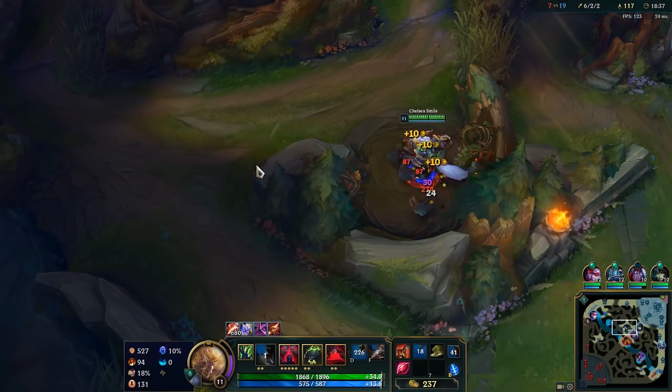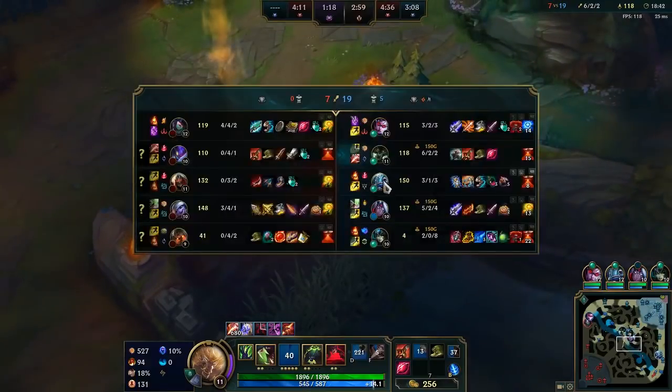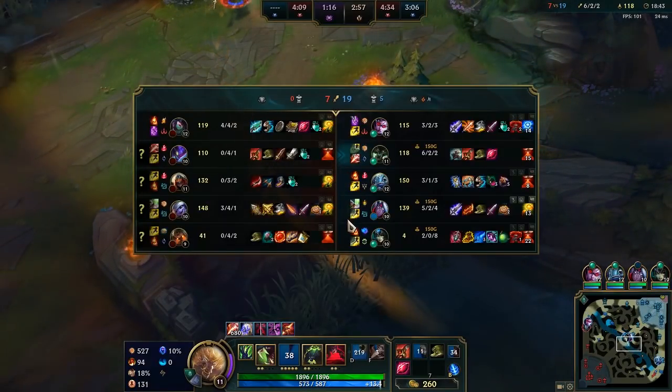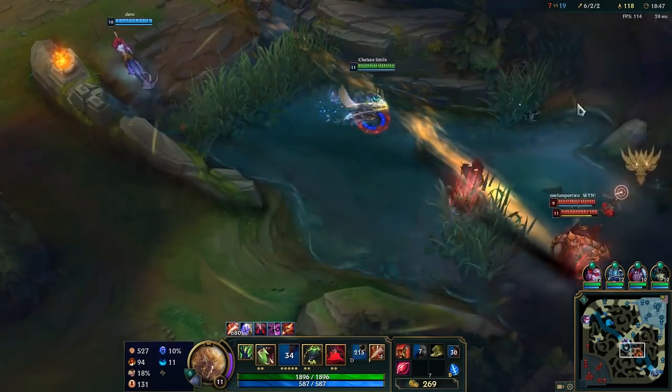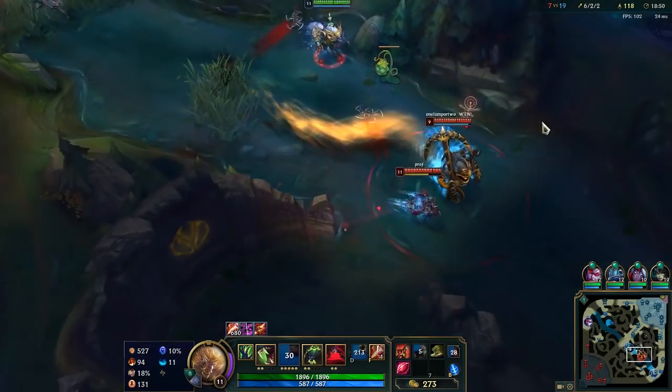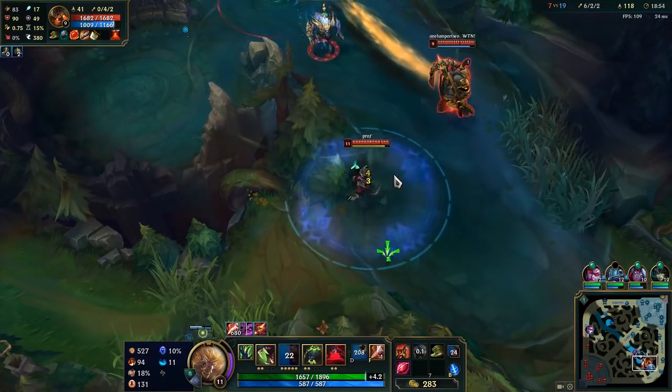That works out. Just want to make a play here with my ultimate up. I have my Titanic. You see, having Titanic already with a Ruby Crystal at this point in the game, it's really nice. Really cheap power spike. We got Fizz in for the flank.